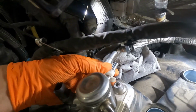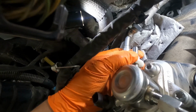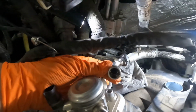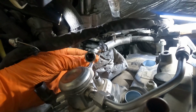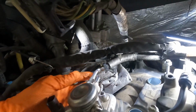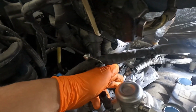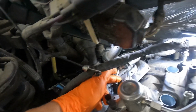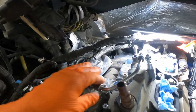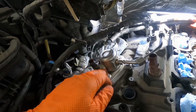All right, so I switched over to my little plastic one. It seems to work a little bit better. But basically this thing slides in and it pushes these little tangs apart that are inside of here, and lets that slide off of there. And there really wasn't too much fuel that came out of that, so I'm just draining that down in here, catching that a little bit, and we'll go ahead and move this pipe out of the way. That way we can unbolt our high pressure fuel pump.